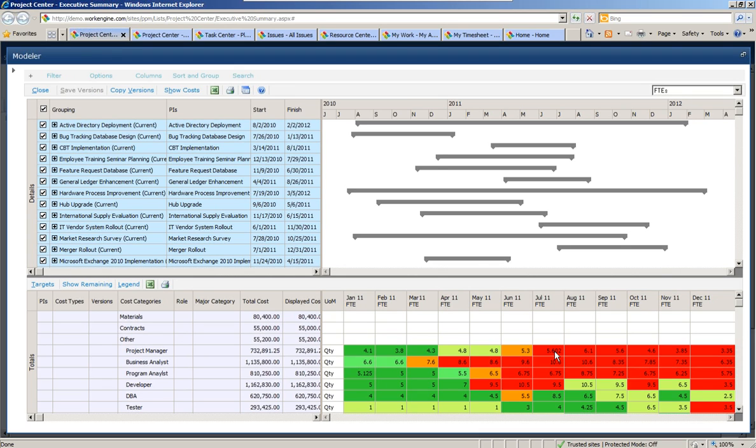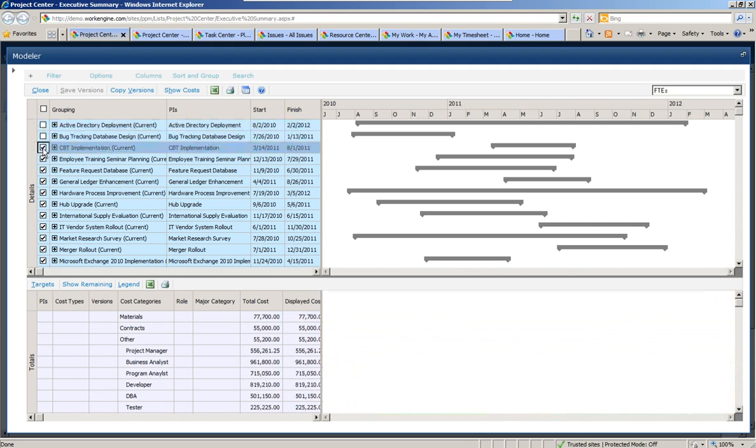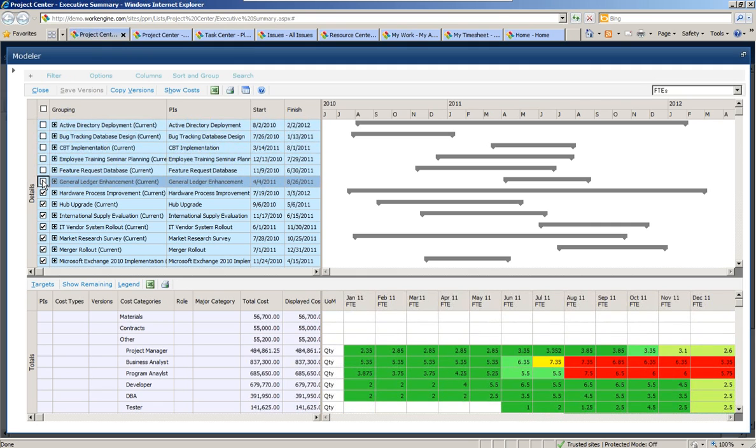Now what's nice about this tool set is that I can do some manipulation and what-ifing. For example, what if I said, let me deselect the 5 or 6 lowest priority or lowest ranked projects. That now frees up some resources and looks like it defers my problem out until August. Now at this point, I could also see what if I delayed certain projects and staged them out in different periods of time. Would that help me out as far as being able to accommodate doing this work all in this year?